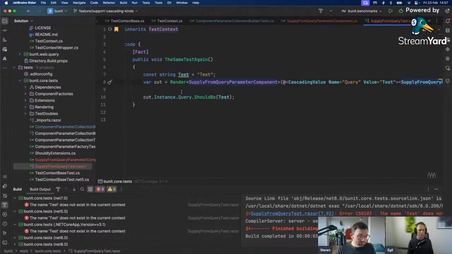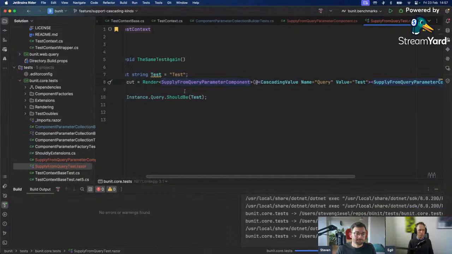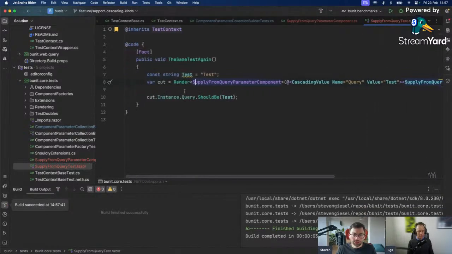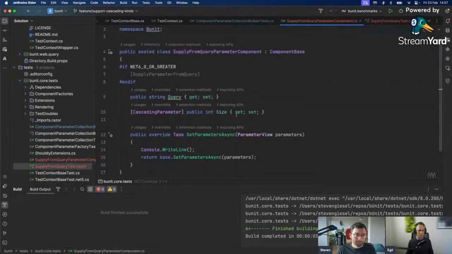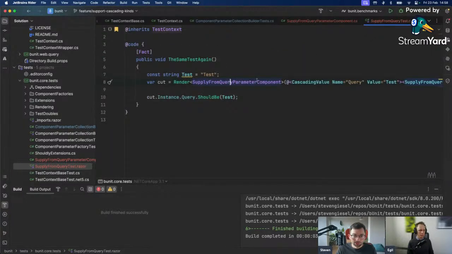Let's go. You probably want to fix the query. If you scroll, I think you're still passing it, aren't you? Further down. What do you mean? Did you remove it over in the supply from query parameter? Like, you're just passing it as a cascading parameter, or are you still passing it as the other thing as well? I only pass it as supply parameter from query. Or what do you mean? I'm not sure we're talking about the same thing.